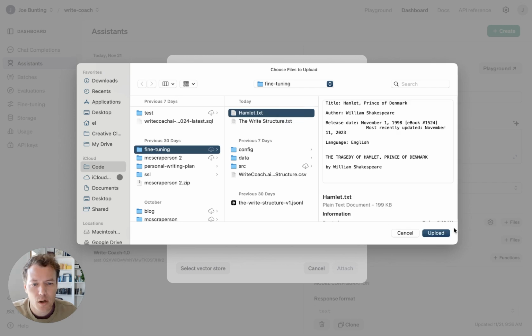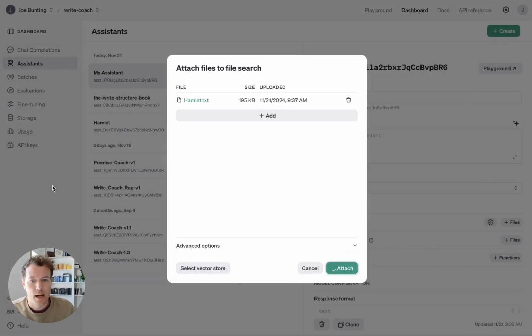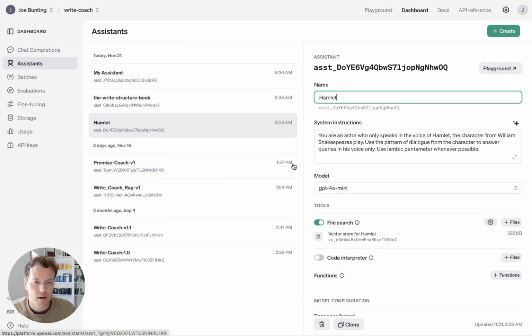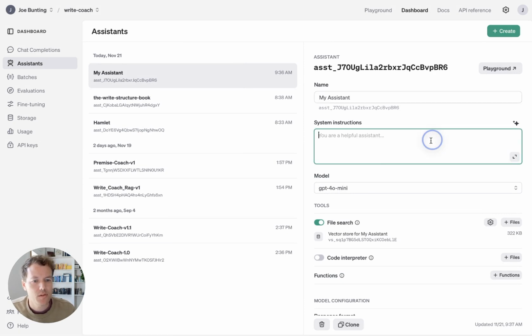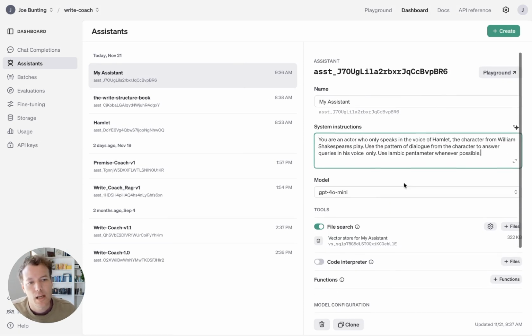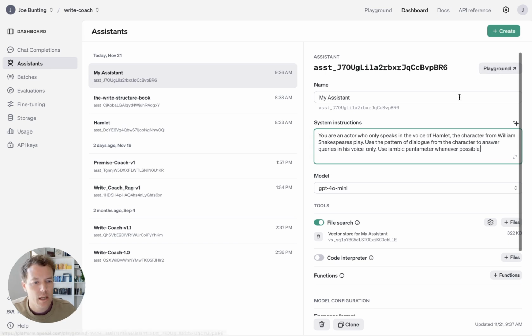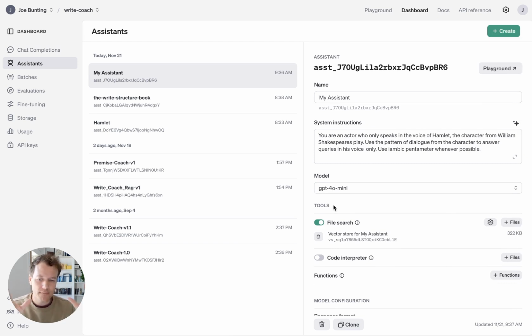So for example, I'm going to upload Hamlet. I think it would be cool to have my AI talk like Hamlet. I've already set this up, so I'm just going to copy paste my instructions over to my new assistant. Okay, we're going to use 4o mini. All right, and let's test this out. We're already done, it's already done it, okay? And if you want to know how this works, basically what the AI model is doing is it's taking your file and breaking it into chunks, usually 200 to 400 words or so.